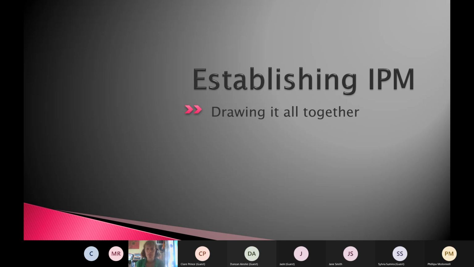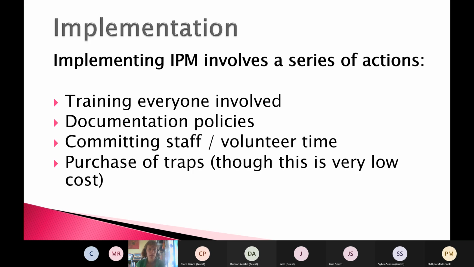Well, this last section that I really wanted to do is to try and draw together what I've been talking about so far, and think about how we pull all these different strands that I've been talking about over these 2 weeks and view them more holistically, because all of these things that I've covered form part of a successful IPM program. So I do just want to help you think about how that works.